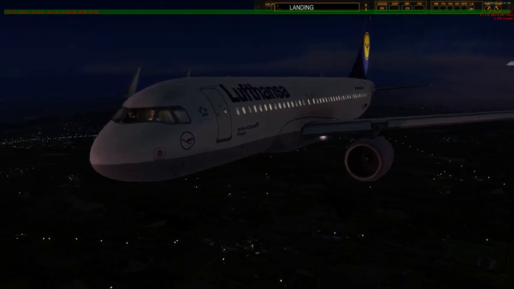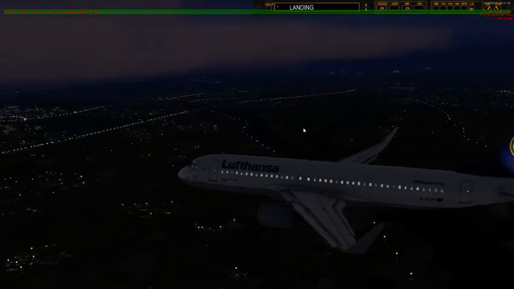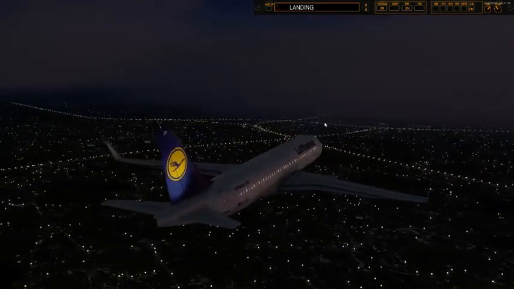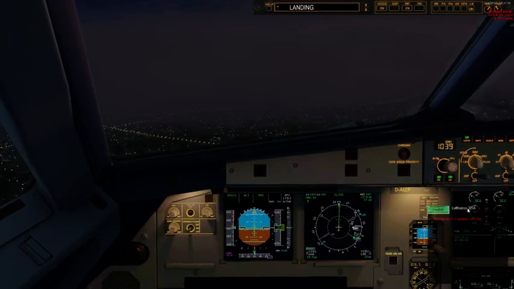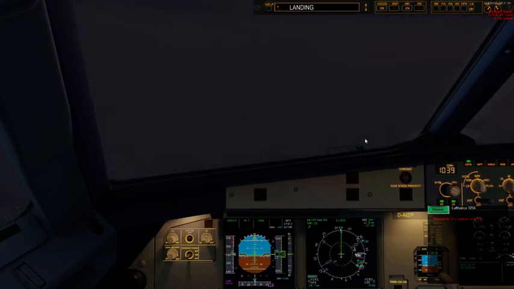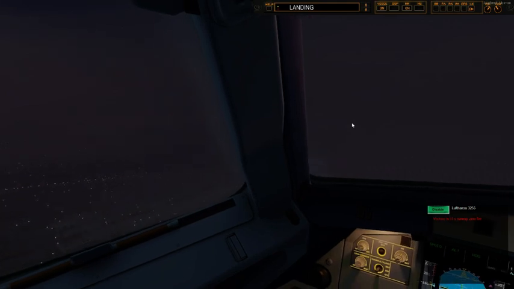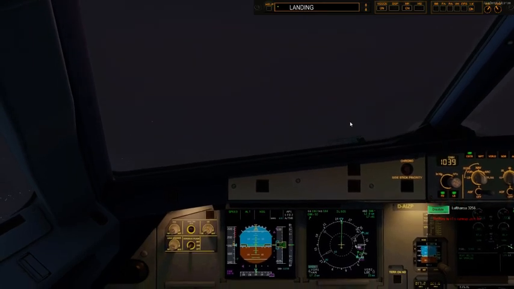Descend to altitude 2,000 feet. Altitude 2,000. Hamburg at night, folks. Altitude 2,000 feet. Lufthansa 468. Private wings 811. Turn right heading 280. Turn right heading 280. Private wings 811. Let me keep the thingy open so I don't miss anything. Private wings 811. Turn left heading 175. Descend to altitude 2,000 feet. 17 miles to touchdown. Turn left heading 175, leaving altitude 3,100 feet, descending altitude 2,000 feet.